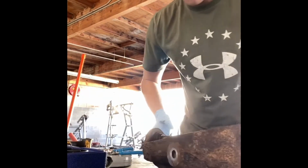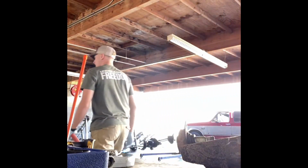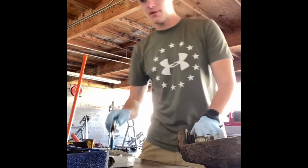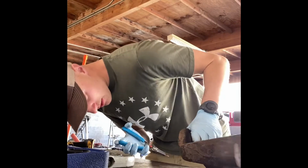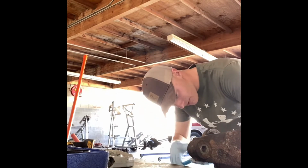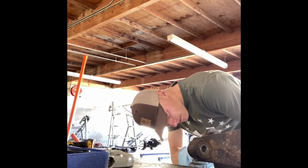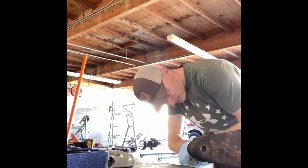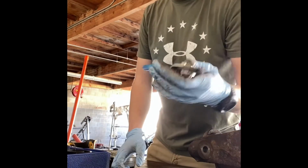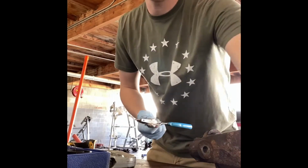So on this ball joint, it's gonna be a snap ring here at the bottom. I'm gonna try to pull that off real quick here. I don't know where my wire brush went, but probably won't need the wire brush. Let's see what we get here. These snap ring pliers have not been working well at all recently. That's just gonna break them. We're gonna switch out the bits on this snap ring. These are channel locks. Channel locks quality's gone down a lot, so we're gonna see if we can swap this out and get something that works.